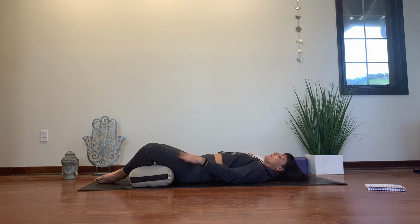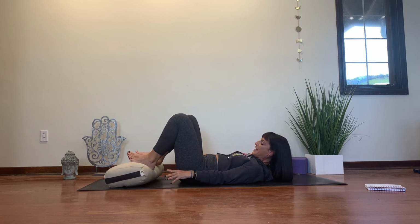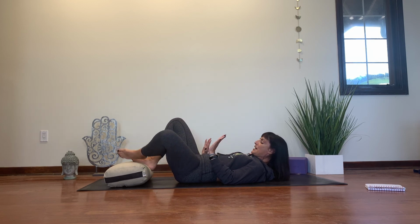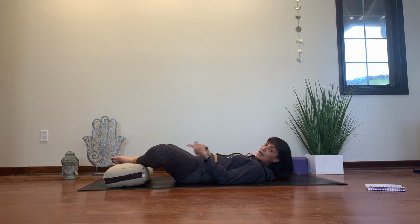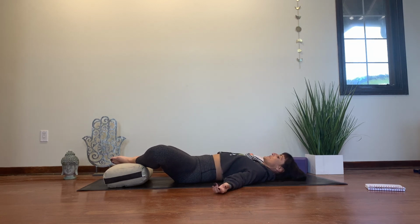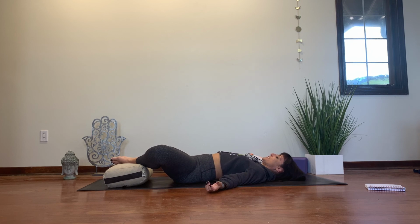Now, if you want a little more of an inner thigh stretch, it's very similar to what we were just doing, except you're going to move your bolster a little bit forward and place the feet on top of your bolster. So your feet are elevated, and that's going to give you more of a stretch on the inner thighs. So those inner thighs are working hard, whatever it is that you're riding. You're squeezing or adducting your outer legs in, so we're just releasing those inner thighs. Good, and this feels pretty good too.